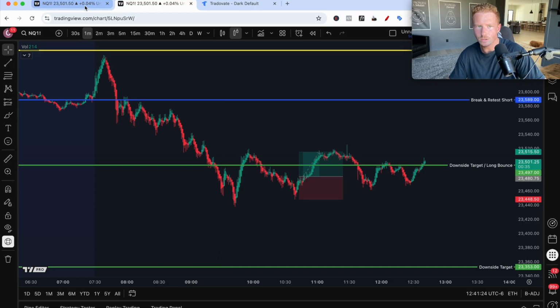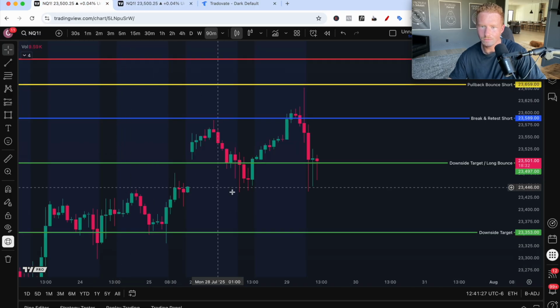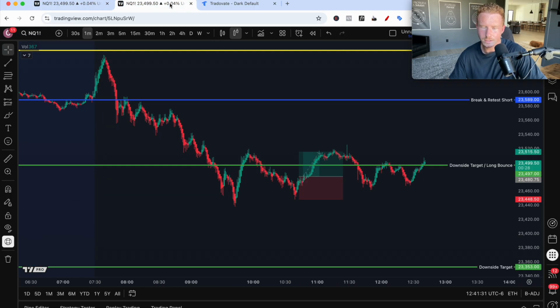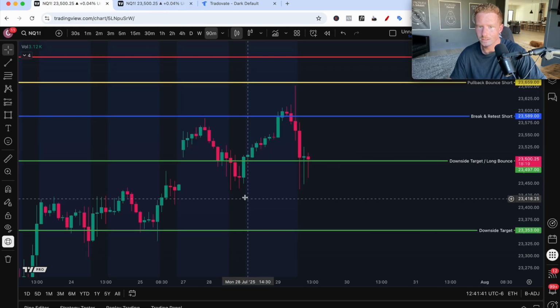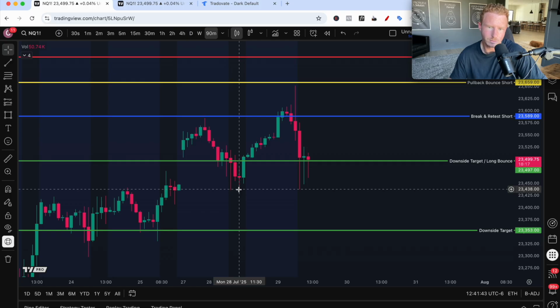And if we look at the chart, we can go to a higher time frame. We can see once we actually made this low, because I basically just waited to see where we were going to bottom out, where we were going to bounce off of. And it was way down here. We can see this lined up with yesterday's lows, and that's always a key level for me, yesterday's lows.